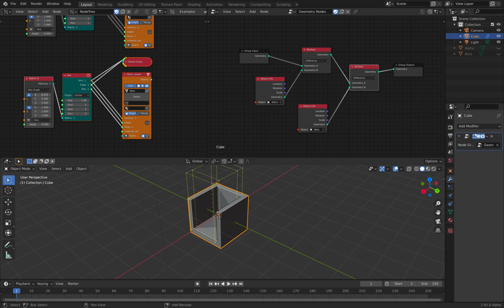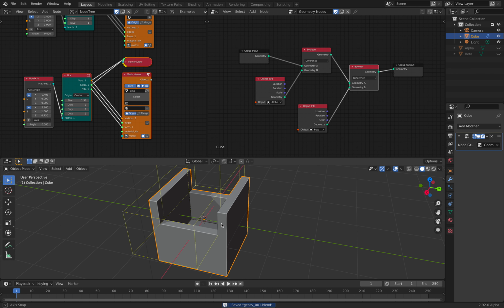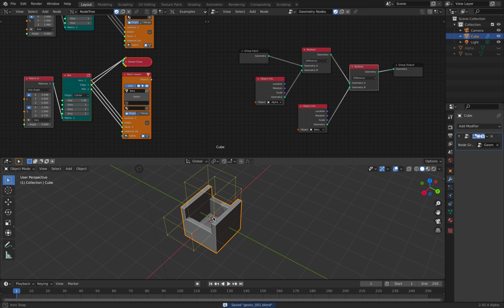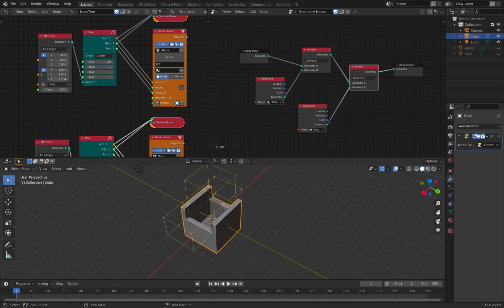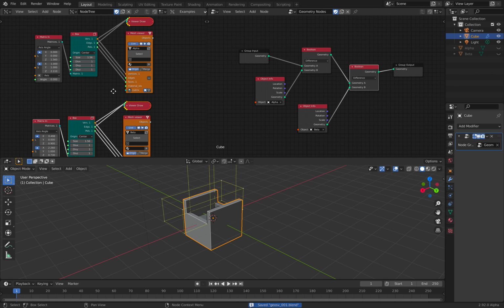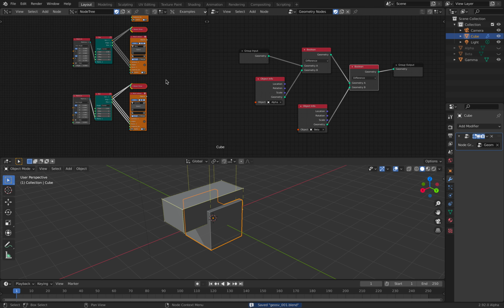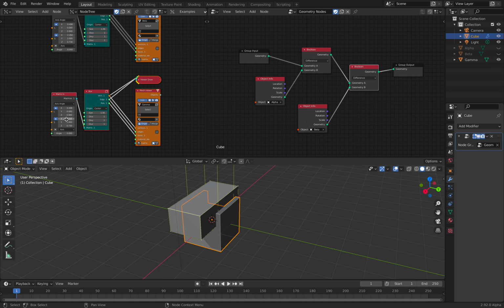So let's make another cut. It's totally up to you how you want to do it. For now, I'm just using the default cube because it's simpler. So again, I just make another cut. So let's say for the first one, we want to make changes. You can still do that. Let's say you want to make some kind of array. You can actually do that as well. Let's do it this way. I'm going to reset everything.